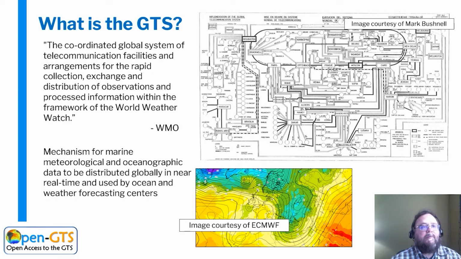So for those that may not be familiar with the GTS, it's the Global Telecommunications System, and it's basically the data exchange capability for the WMO Information Service, or the WIS. The general idea is that data are exchanged in near real time on the GTS. Operational centers are hooked to this service and are able to download the data and integrate it into their weather forecast and safety of life at sea forecast, hopefully making them more accurate. So it's very critical to have data flowing onto the GTS.